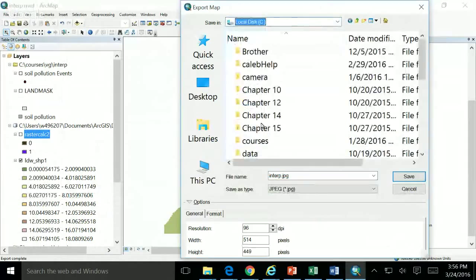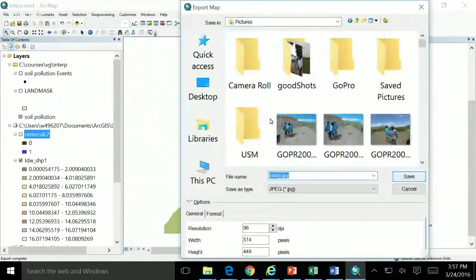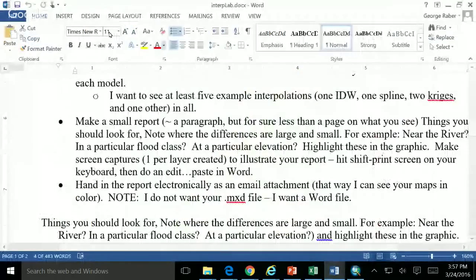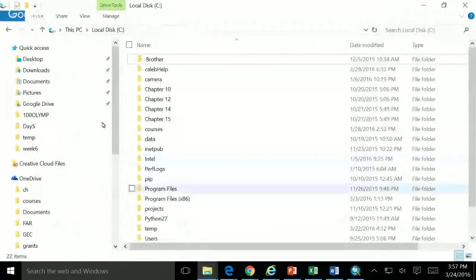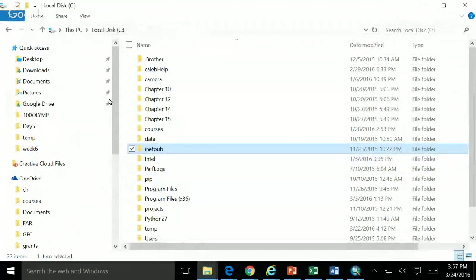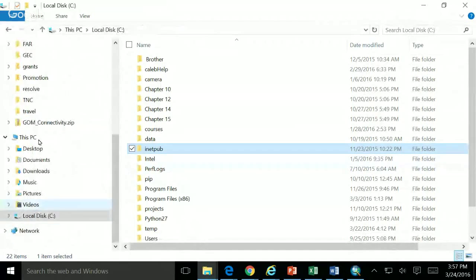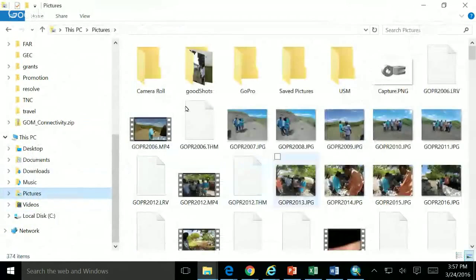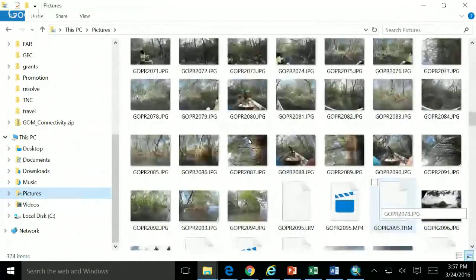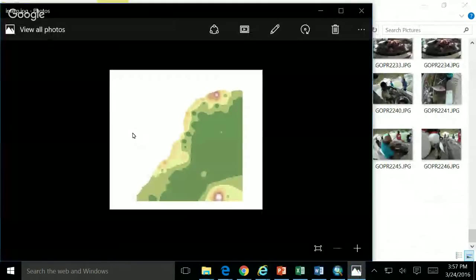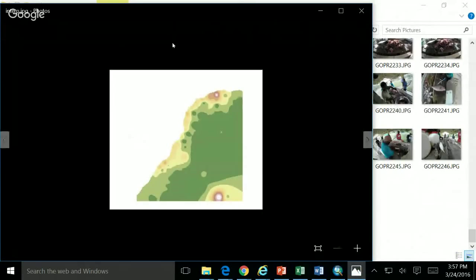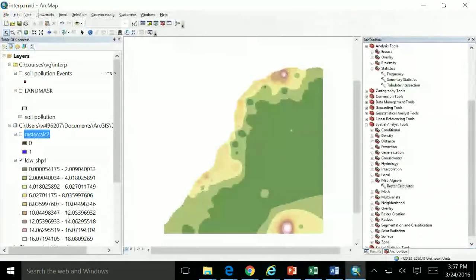I'm just going to put this right in the root of C, save, yes. There it is right there. So I exported an image out of ArcGIS. That'll be a little bit higher resolution. At least you can control the resolution anyway. So that's one method.